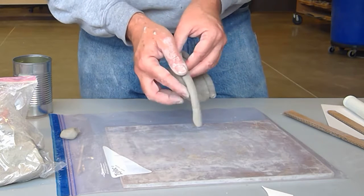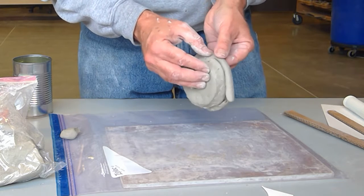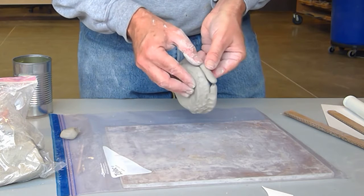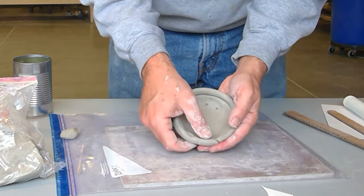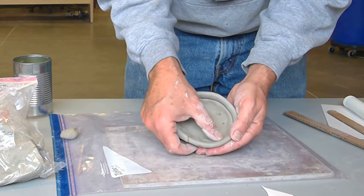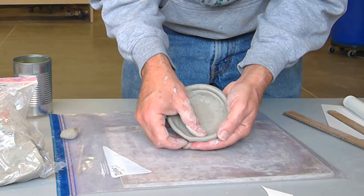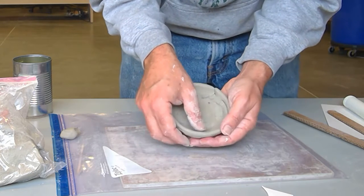So once again, I'm just taking a little bit of the clay from the bottom and just smushing it down, never pinching, never going to the top and smushing down, just grabbing a little bit of clay and smushing down. That's enough to make it stick together. And same on the inside, just a little bit of clay. If you need to add clay in this stage, little bits to make it connect, feel free. What you don't want to have is any cracks, because later they will possibly reappear and ruin your project.